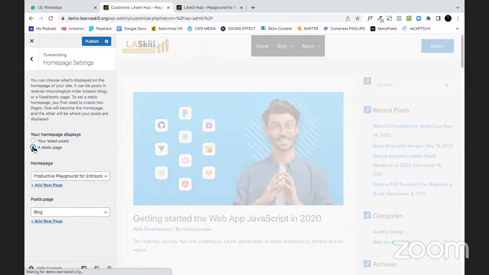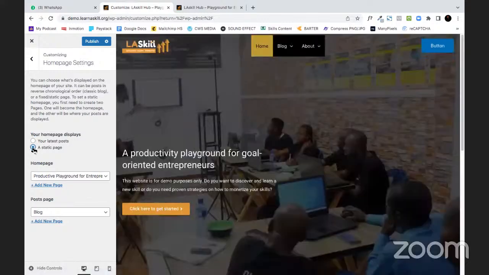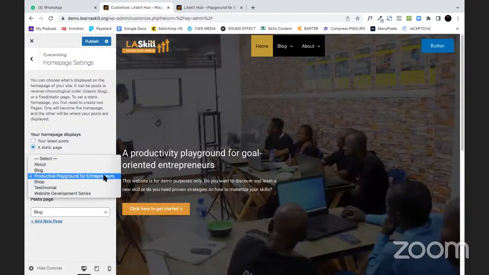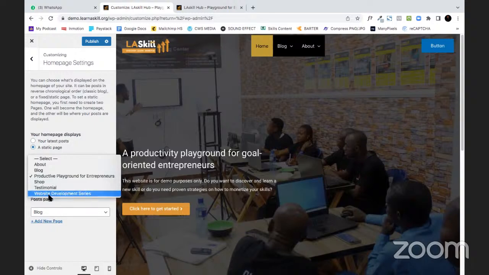So let's say when you downloaded your templates, you have a particular page there, but you don't want to use that page. You've created a new page for your home page. All you do is to click on this drop down, and it's going to show you a list of all the pages you have on your website. So far, these are just the pages I have on the website, since it is something I use for demo purposes. So any of these pages I tap on, it's going to reload here.